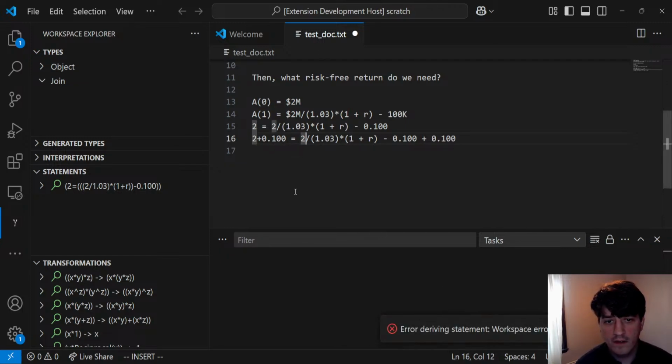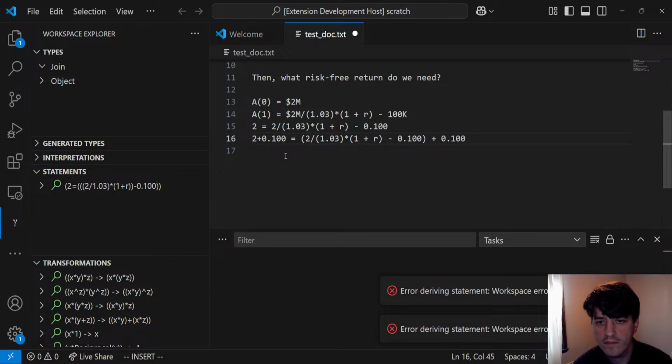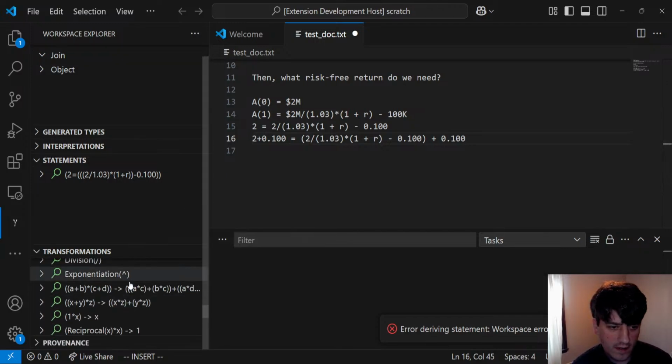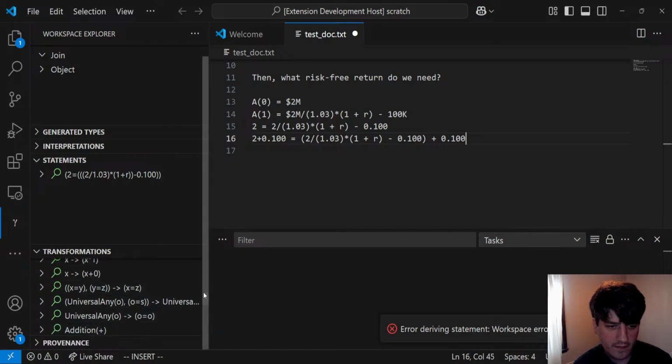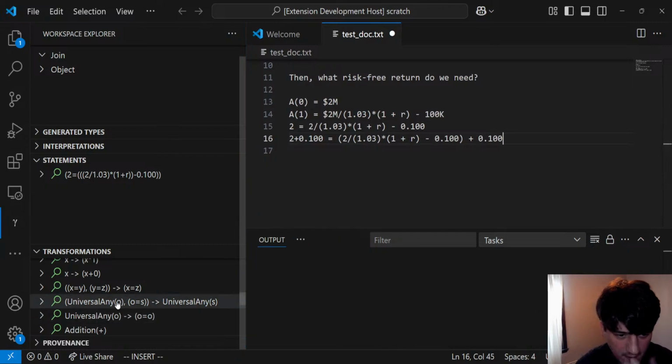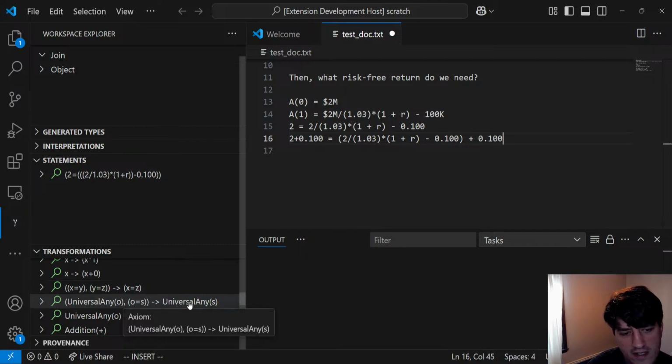Doesn't like it. Let's put parentheses down. Still doesn't like it. Why not? So we should have some rules about equality in here. Namely, if I can say anything about some object, and I know that that object is equal to another object S, then I can say whatever I said about the object about S. Is that what's going on here?